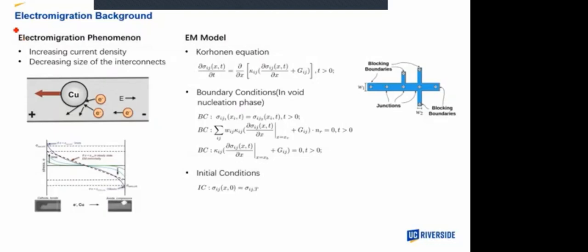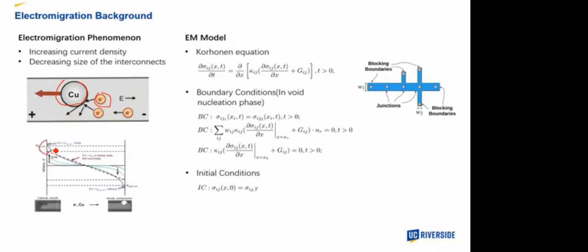So the electromigration, which is also known as EM, is a physical phenomenon of the migration of metal atoms along the direction of the applied electrical field due to the momentum exchange between atoms and the conducting electrons. With the development of VLSI circuits, the current density increases and the size of the interconnects decreases rapidly, which leads to serious reliability problems induced by electromigration. The EM-induced stress along the metal wire increases as time passing by. When the stress reaches the critical level, a void nucleation appears, which leads to reliability problem.